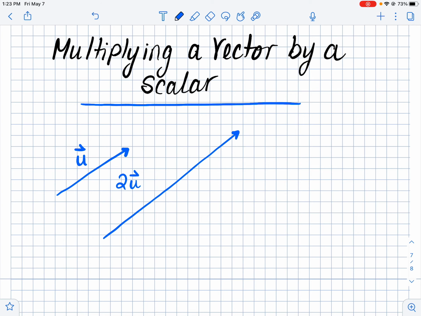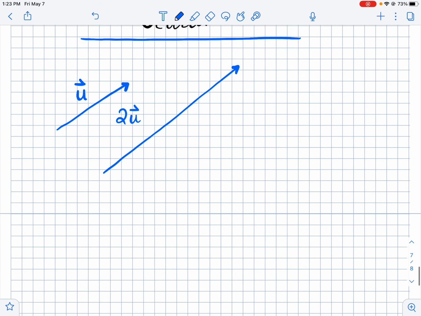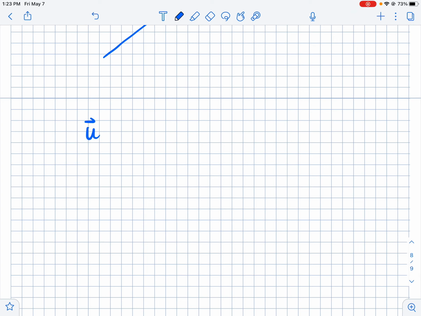You can actually multiply a vector by a scalar, and it can even be negative. So let's say you had vector u again, but this time you wanted to figure out what negative 3 times vector u is. It would be 3 times as long, and it would go in the opposite direction. That could be a rough sketch there, but that's essentially what it would look like. That's what multiplying a vector times a scalar is.